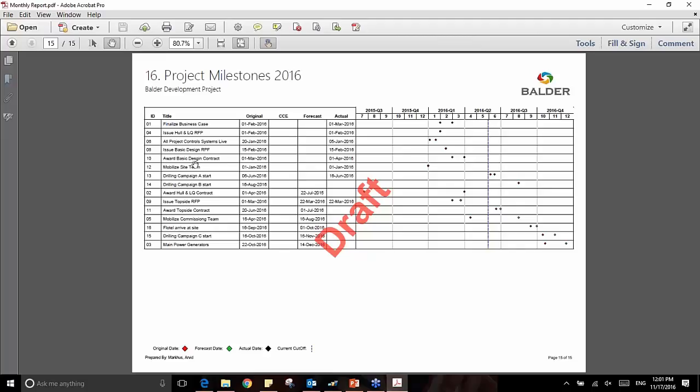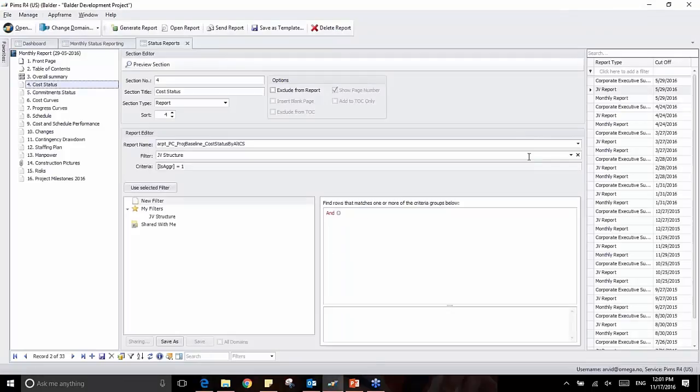Great. Thank you, Arvid. That's how we generate the monthly report in Pims. It's that easy that we can produce multiple different monthly reports without hesitation. As Arvid has shown you, these reports can have different sections. They can have different reports included with them. They can use different currencies and even different or alternative reporting structures, as Arvid used in the joint venture scenario. Our clients and projects have been using this tool for years and loving it. Everyone should be producing their monthly reports this way.